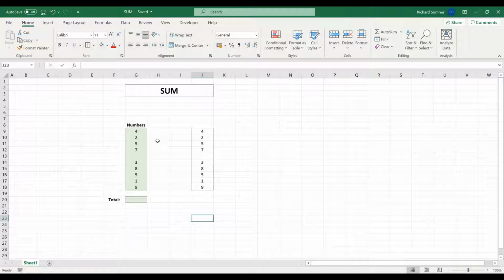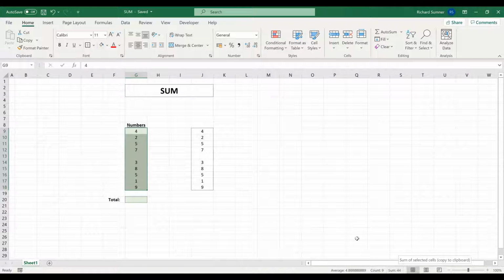Now, I get sent a lot of spreadsheets, as I'm sure you can well imagine, and I've seen all sorts. I've seen people sit with a calculator and tally this up with the calculator next to the PC, and then typing in the answer. I've also seen people who've figured out that if you select that range, you'll see the total at the bottom there. So we know that the total is 44, and then look at that and type that in here.